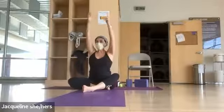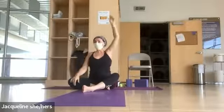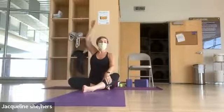As I said, you can take the arms up and down, you can bring them out to the sides, you can do one arm at a time.